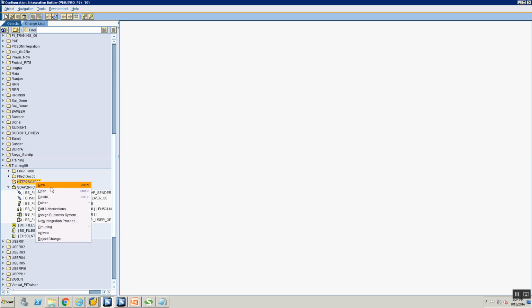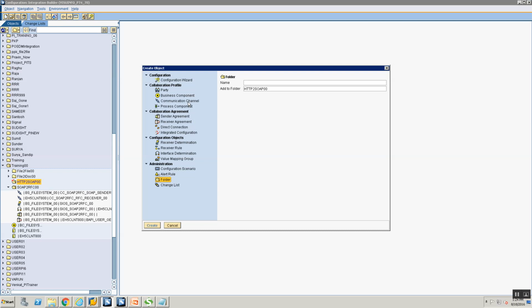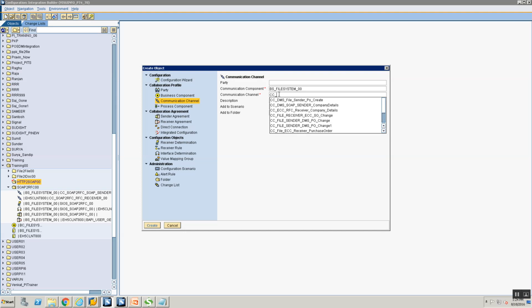Now out here I'm going to create a new communication channel. So now what's going to be my sender business communication component? I'm going to use the same bs underscore file system underscore 00 and create the communication channel under it and call it cc http to soap underscore http underscore sender underscore 00.